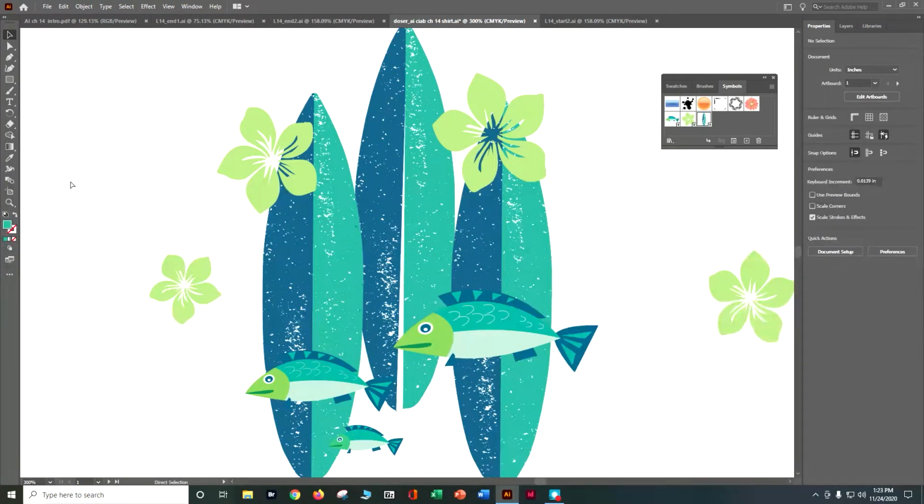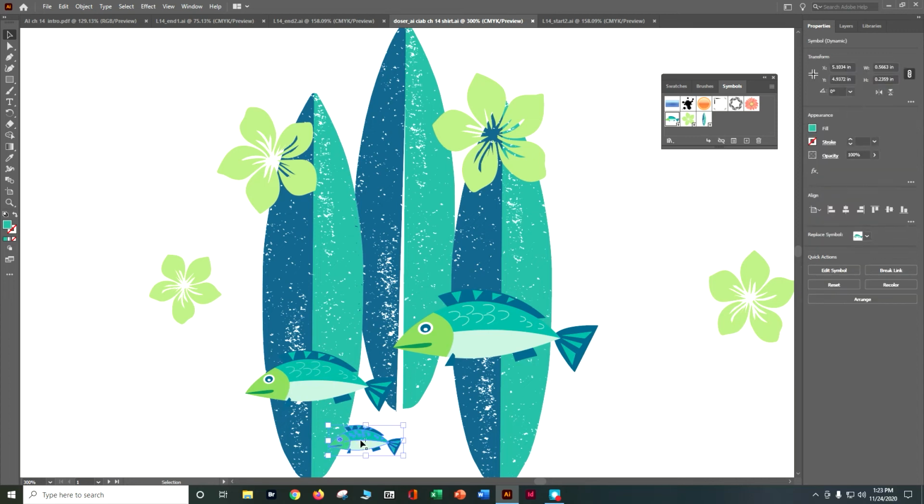So now let's play with that funny little fish we've got on the bottom again. Let's grab our selection tool and grab that bottom little fish. If I decide I don't like the fish that I've got right there, I can change it to another symbol. In your Properties panel, you've got one that says Replace Symbol. I'm going to do my drop down and make him a flower instead. Now you notice that your replace will do the same styling and the same effects as what you've done before, so it's a little bit easier than having to go through and redo it.